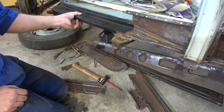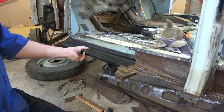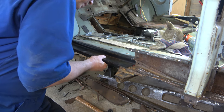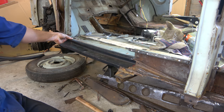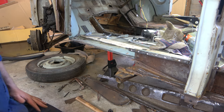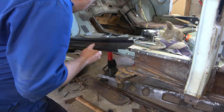Look at that. Hang on, can you see that? That's quite special, eh? Quite happy with that. So it's just there. So what do we need to do to get that?